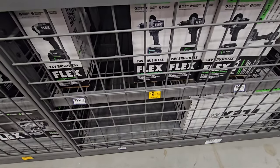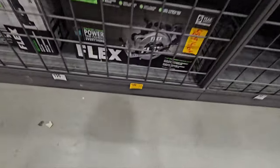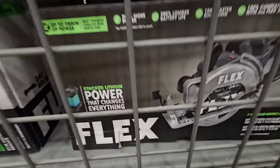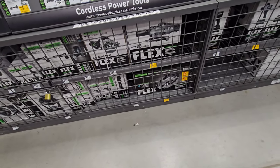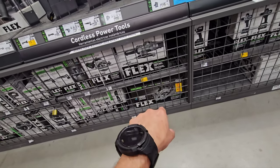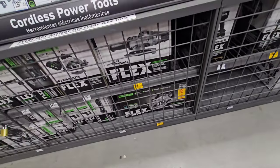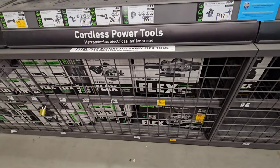We've got $199 on the turbo with the 5 amp hour battery kit. Oh, look at this — $199.47 down from $399. That is a deal — for the rear handle saw! That's $200 off the original price. If that is available at your store and you're in the Flex line or want to get on the Flex line, jump on that. Because that's the kit — it comes with that 10 amp Flex stack battery. You're getting the battery, the rear handle saw, and the charger for $200.